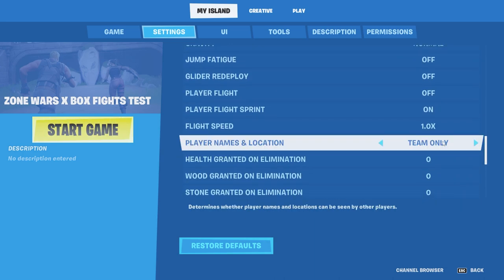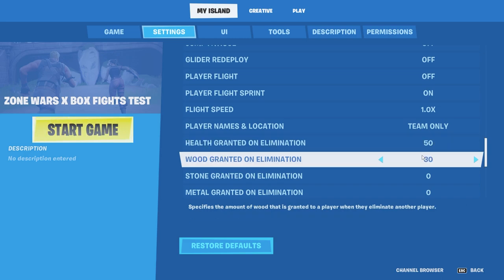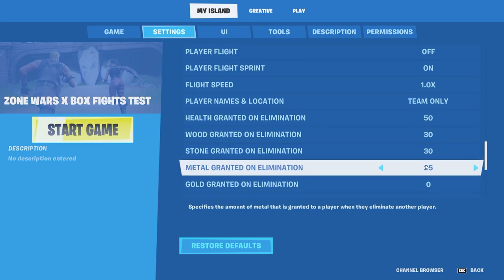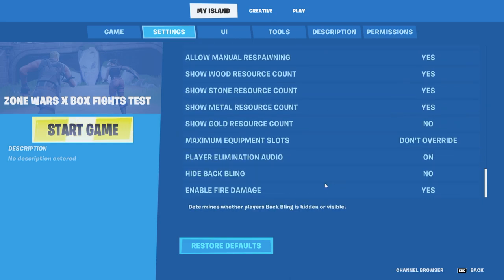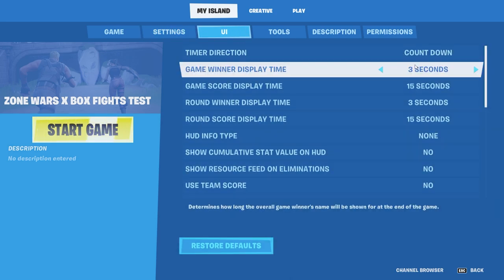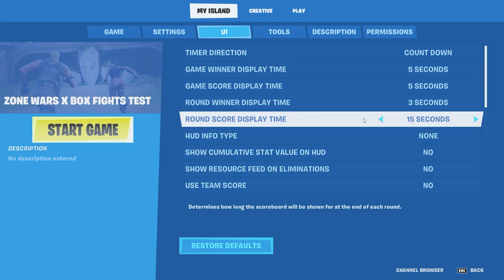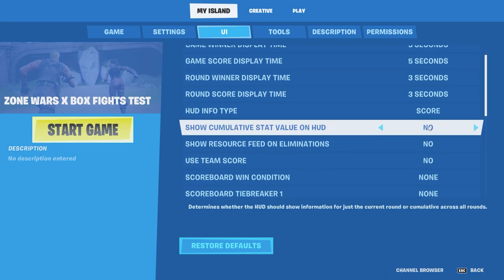Player's name, zone, location, team only. Health granted on elimination, 50, and then wood granted, 30. Stone granted, 30, and then metal granted, 30. And then UI, I'm gonna go through this. So game winner display time, 5 seconds. Game score display time, 5 seconds, and then round score display time, 3 seconds. HUD info type, I'm going to have that on score.